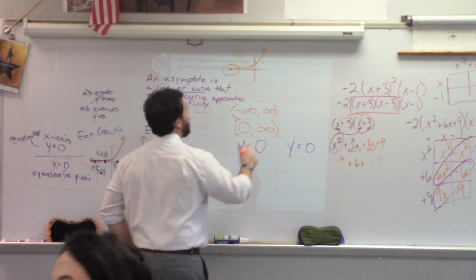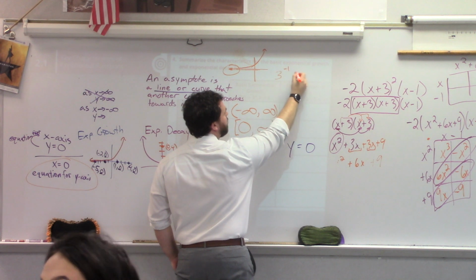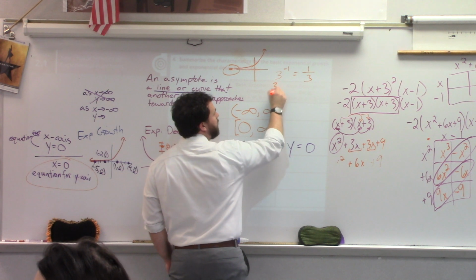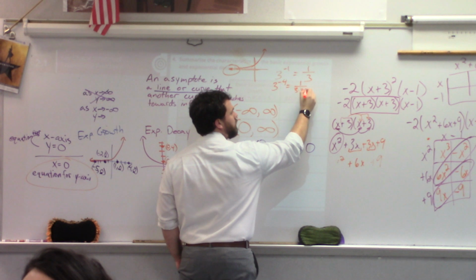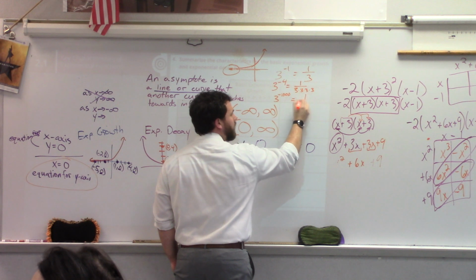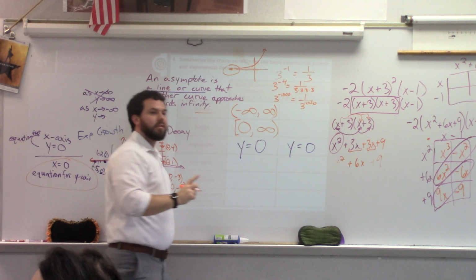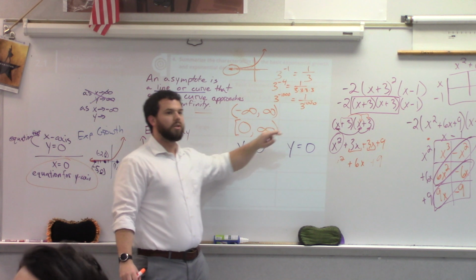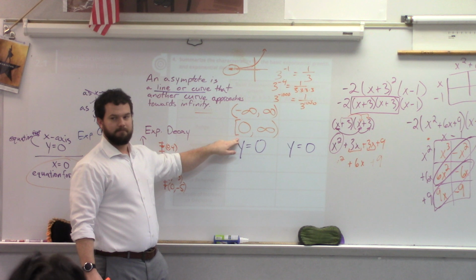But also remember, let's say I have something like 3 raised to negative 1. That's going to tell me to divide by 3 once, right? If I have 3 to the negative 4, I'm going to divide by 3 how many times? 4. If I have 3 to the negative 1,000, I'm going to divide by 3 a thousand times. I'm not going to write all them 3s out, but my question is this. That's approaching 0, but is that equal to 0? No. So does it ever equal 0? No. So you cannot use 0 at all. It equals everything else.